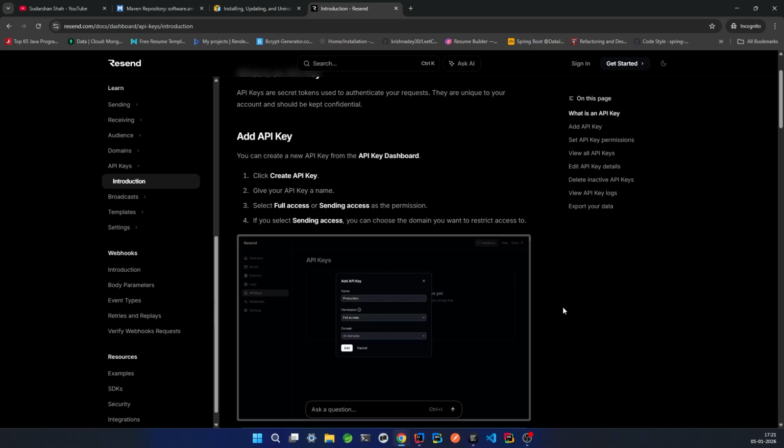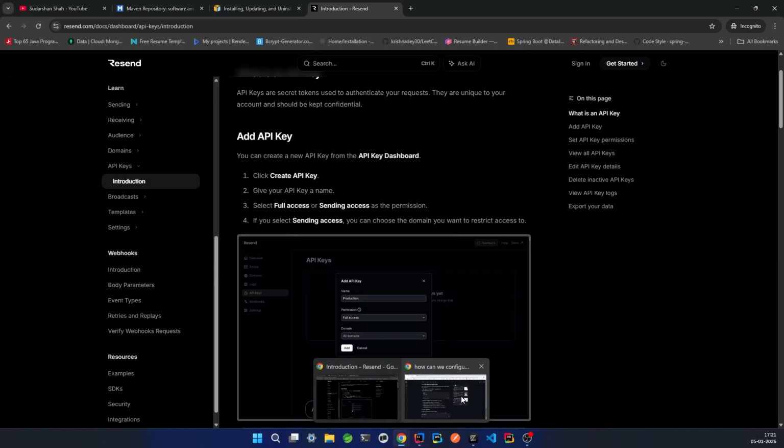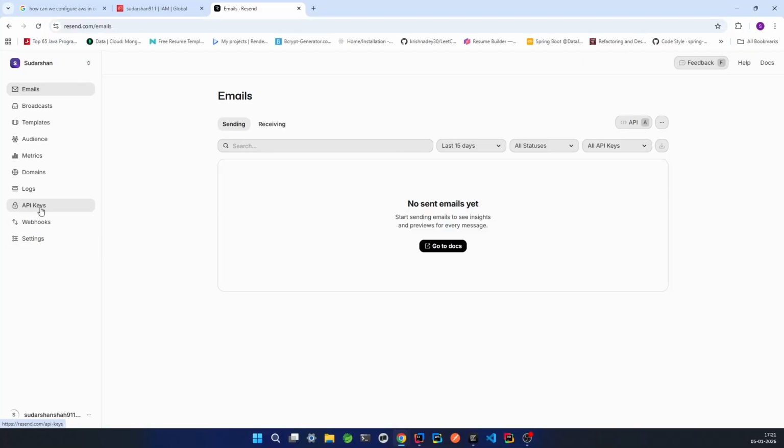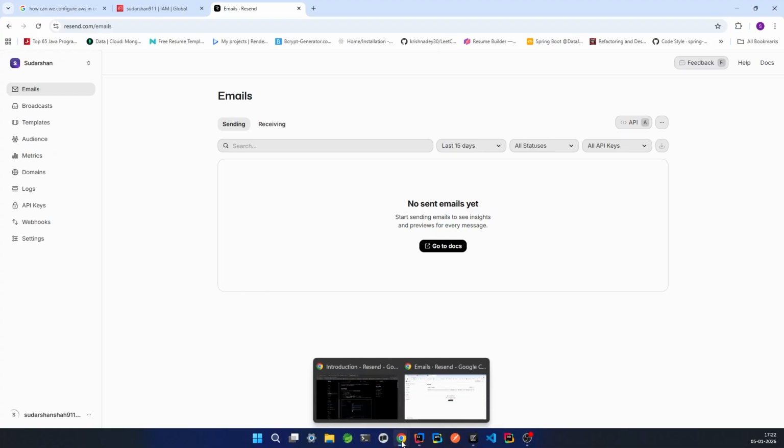It will take you to the API board. I'll just share my own, let me open it up. Resend emails. As you can see, I already have API keys. You can go here and create your own API keys, and you will get your dashboard like this once you create an account. These two things you have to do, and then you need a dependency of it. So how will you get this?